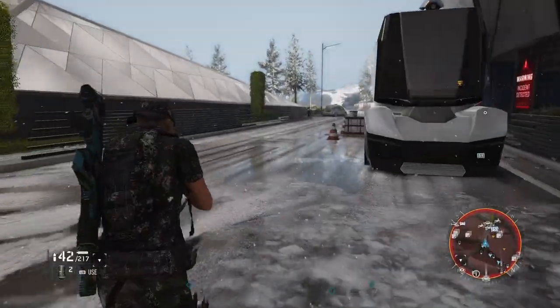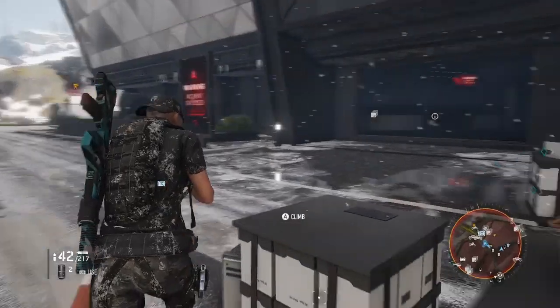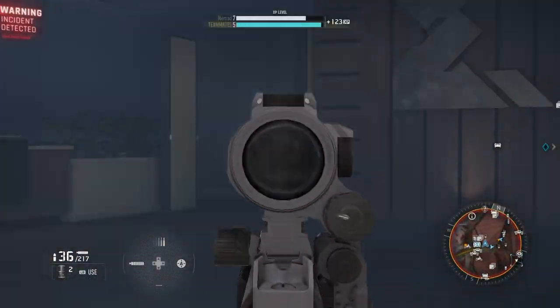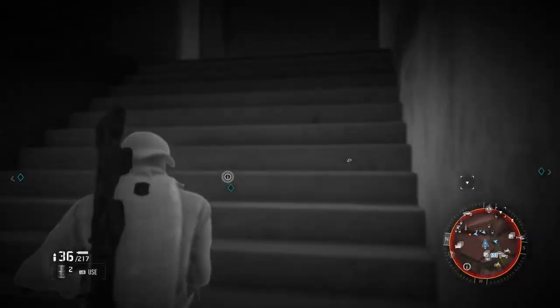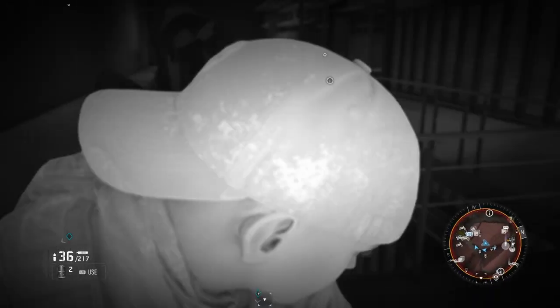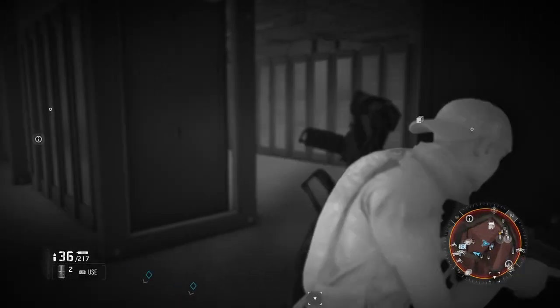Auto turret. Smoke 'em, boys. Keep it tight. They think they're safe. Got a hostile position there. Are you having trouble seeing? If you're using the Pathfinder, you get the luxury of having this vision here. It makes it a little bit easier to see in dark corners and stuff like that.